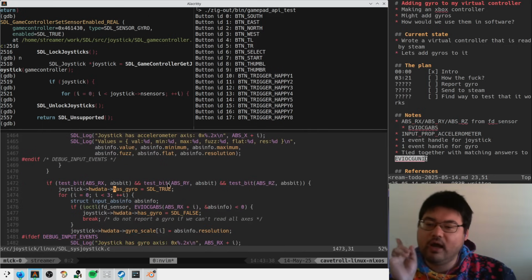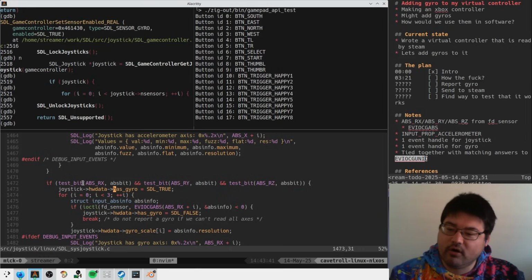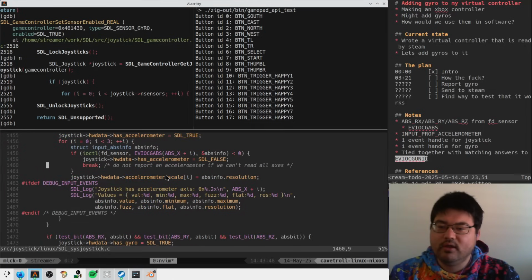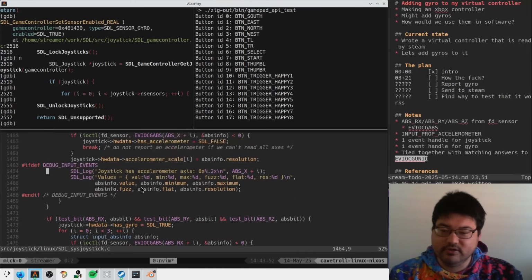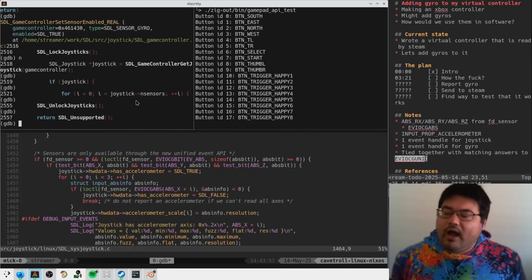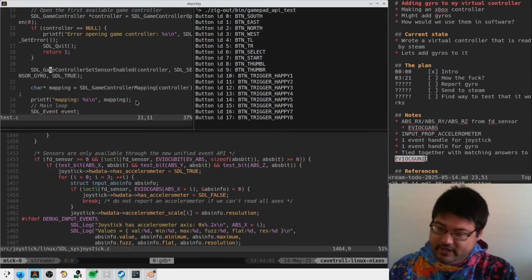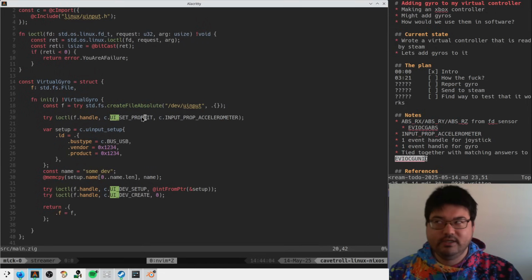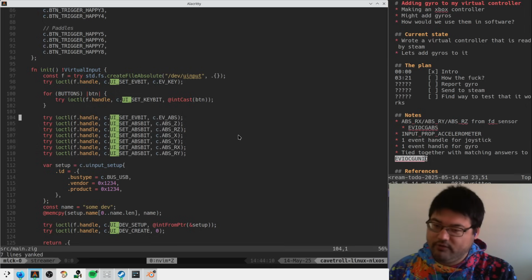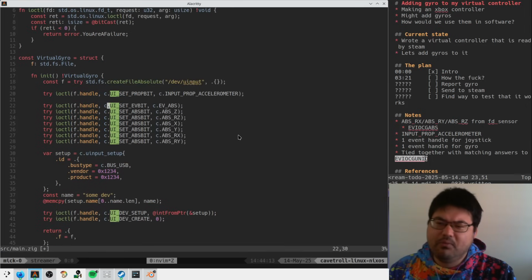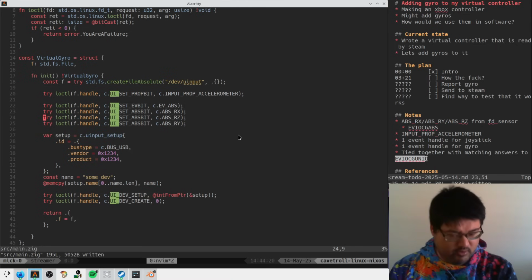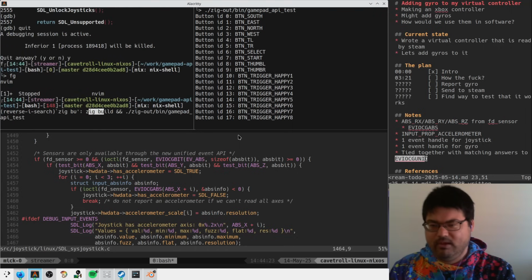Ah, here we go. So we got our guy to have a sensor, but he is looking for RX, RY, and RZ. And then has accelerometer is coming off abs X, abs Y, and abs R. So R is for rotation and non-R is for non-rotation. So I guess that means that on our device side, we have to set that we have those axes, which is a thing that we've already done before for the triggers and stuff on the other guy. So we just say we have absolute and we have rotation, right? If we have these three things, then SDL should decide that we have gyro. I think that's like a stretch, but maybe.